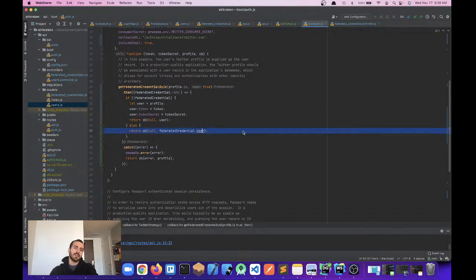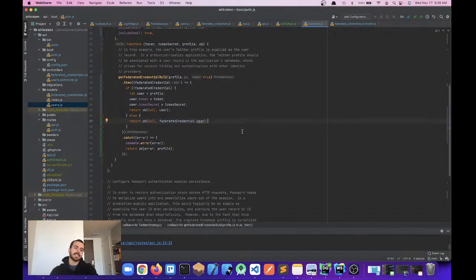So right here, we don't want to pass in our user. We do want to pass in our user, but we don't want to pass in strictly our user. We want the federated credential ID with that user.